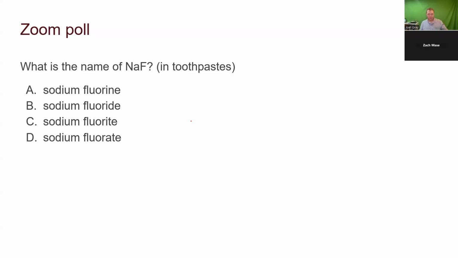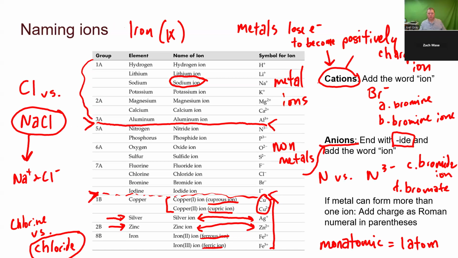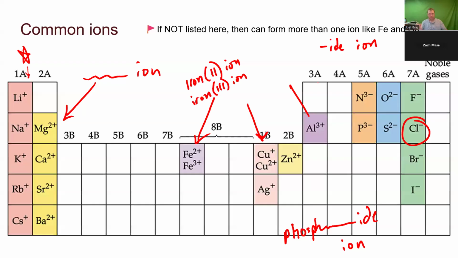And I'm going to jump back a couple of slides. So this set of common ions is the ones that I want you guys to know. Now, with that in mind, how do most people look at this information? Most people look at an element and find it on the periodic table. They say, oh, well, sodium, that's in group 1 of the periodic table, that first column. That's +1. This one's +2.